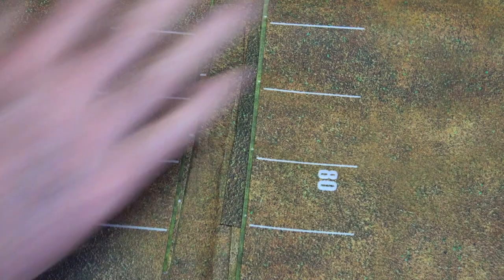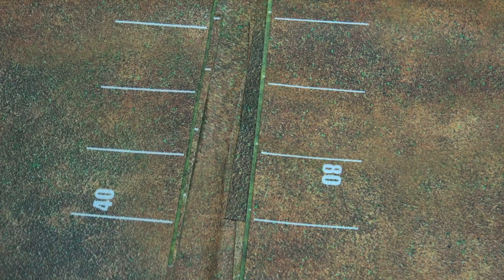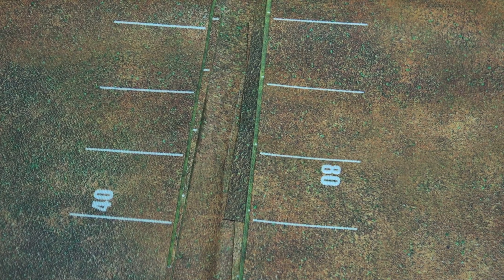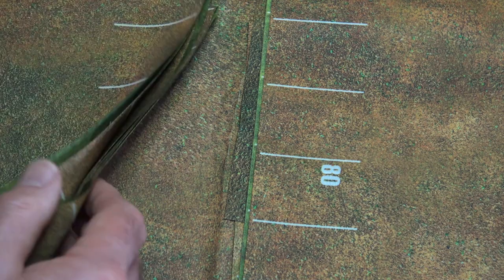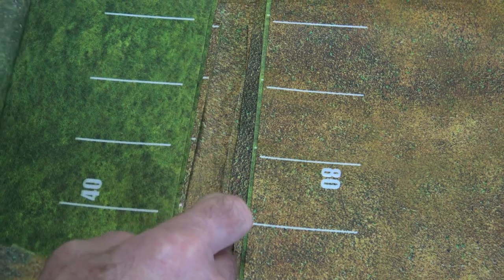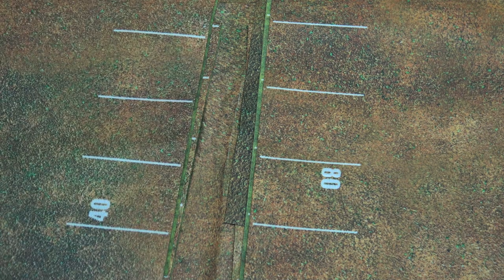And the reason it's double-sided is one side has got this kind of yellowy, more deserty, drier region, because the original game had a very Hollywood atmosphere, and it was all dry terrain, buttes and all that kind of thing, rather than prairie, rather than the plains, which is basically where I'm going to set it. So that is probably the side I'm going to make more use of, but it's nice to have both.